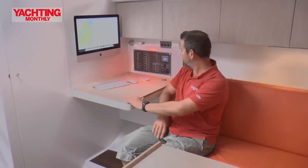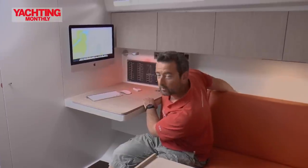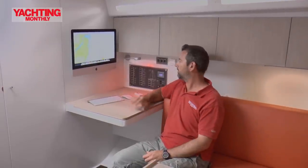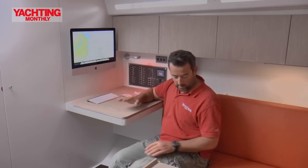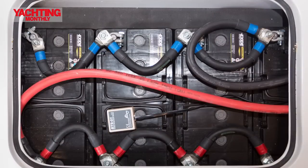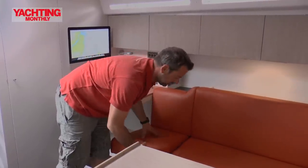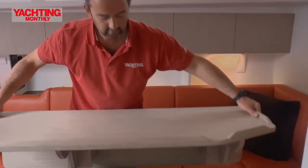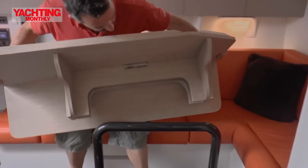Here's the nav station — not a bad size. There's a little bit of storage in there and lots of room back here for books and that sort of thing. There's a fully marinised iMac with a solid-state drive — totally marinised so it won't last forever. It does navigation here, and when you're in port you can watch movies, look at pictures, send emails. Under here you've got the batteries — domestic battery bank locked in a tray so it's safe from any water. This table is very light and sits on a carbon bar. That's the thing they're talking about replicating in the cockpit.